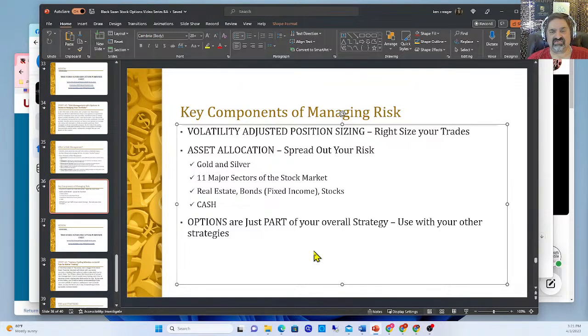Or selling puts. I want to own a stock. It's like I showed you in that other video. If you want to own the stock anyway, and you could go buy it today for $100, why not buy it for $98? Sell a put, get $2 per share, and just keep doing that until you get put the stock, and then you own it. By buying something cheaper than the current market price, that is reducing your risk. So anyway, there's just some strategies.